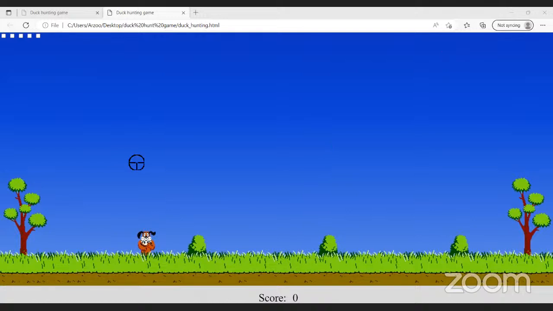You can see that the aim sprite is also on the screen. This is a background picture. Here is a score. If I click on the checkbox, this is my checkbox one, this is my checkbox two, you can see that the score is increasing. See, score is 3 right now.